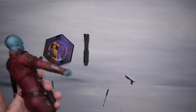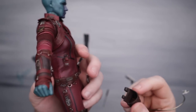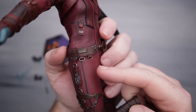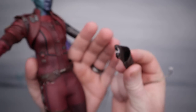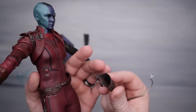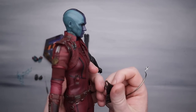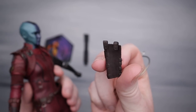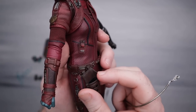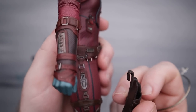Okay, so the next, I'm going to show this. This is fun stuff. This holster is supposed to go right here on these little rings. And again, this is almost as bad as the Boba Fett jetpack. This sucks. Actual frustration with this one, because you got to get these two hook loops to go into these two hooks. And these are a little thicker than, anyways, they just suck.